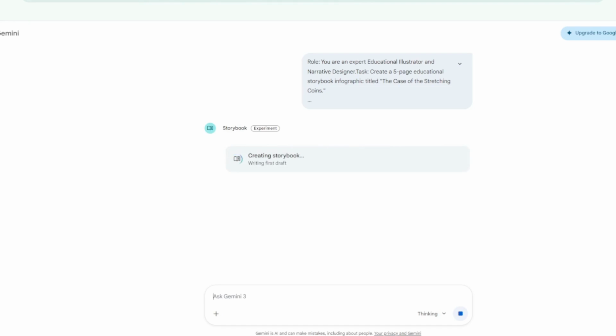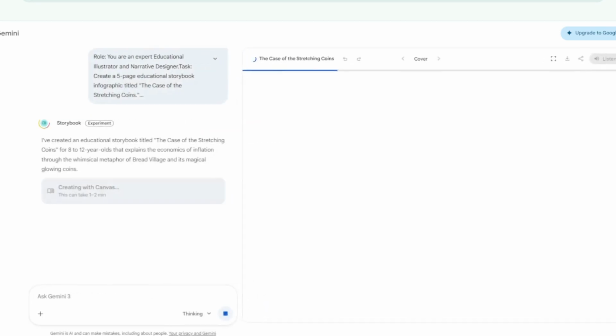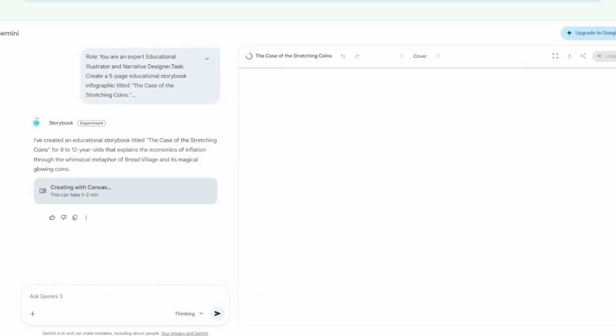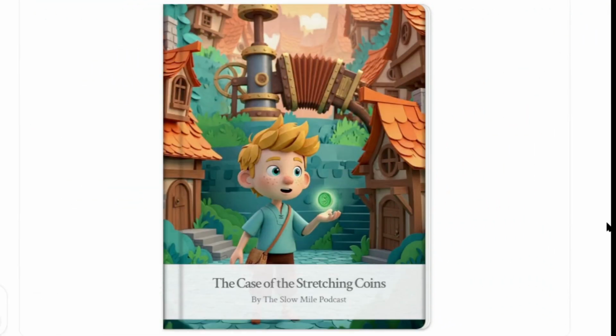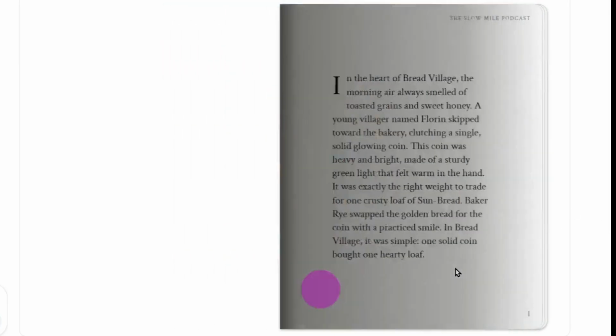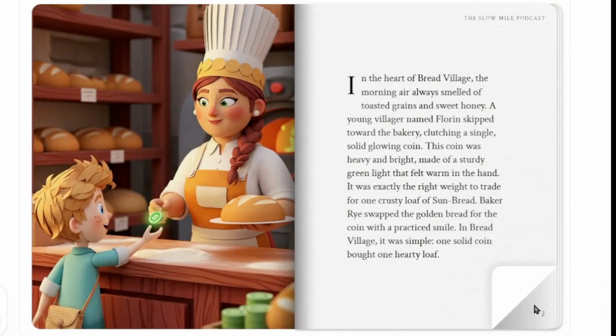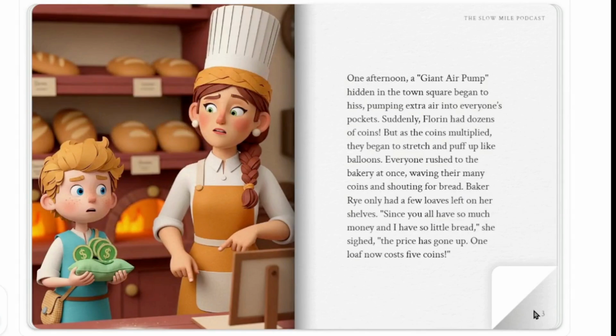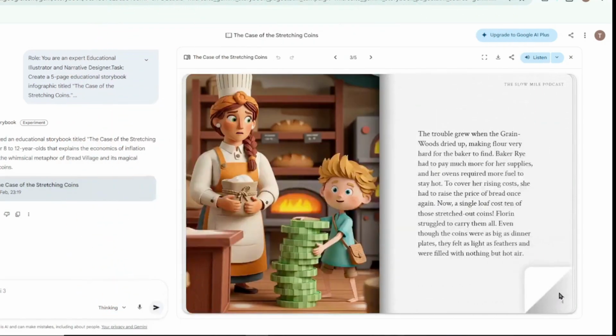Okay, so now it's working throughout everything. First, it's building out the narrative flow, then it's generating the illustrations, and finally, it's pulling it all together with the layouts and formatting. And here's the finished book. Let me scroll through so you can see what we've got. Notice how the metaphor stays consistent across every page. The cause and effect logic is clear. There's emotional anchoring. The visuals feel cohesive.